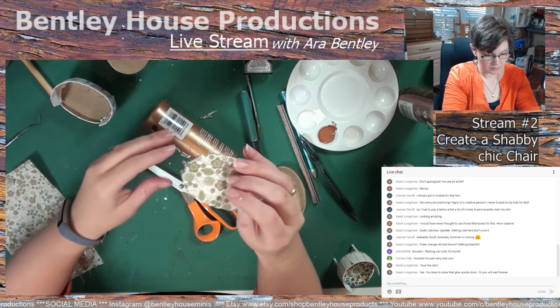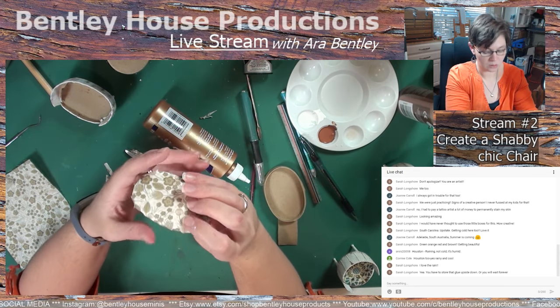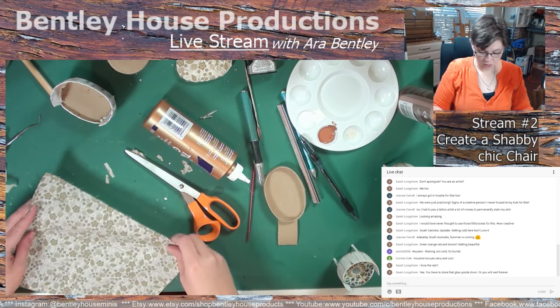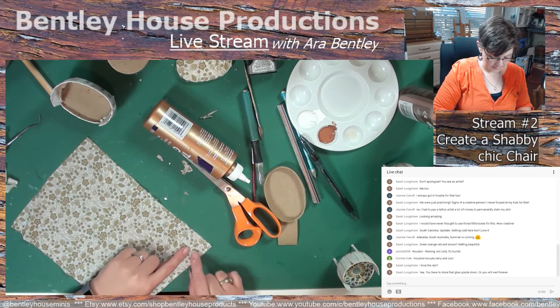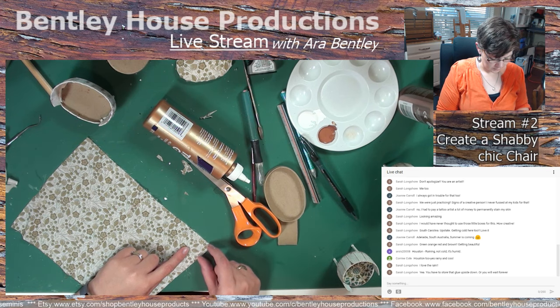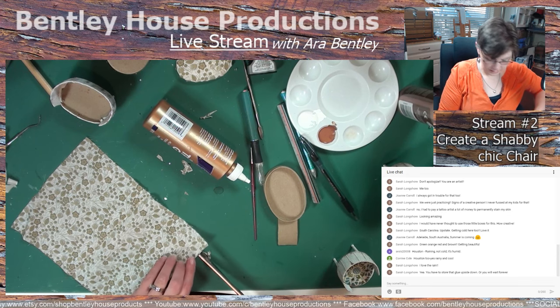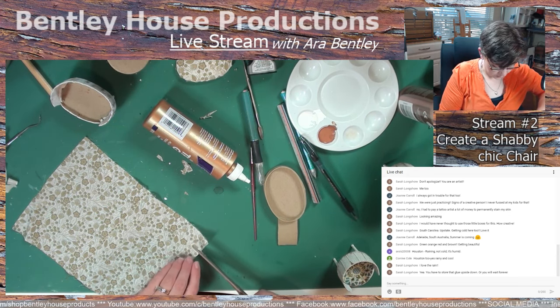So I'm gonna show you how to just make an edge. I think we'll just make an edge. No, we'll make one that goes all the way around. We can do that. We have time. So I am going to cut a long piece, probably about, I don't know, a little less than an inch wide. Can you see what I'm doing? Okay. A little less than an inch wide.